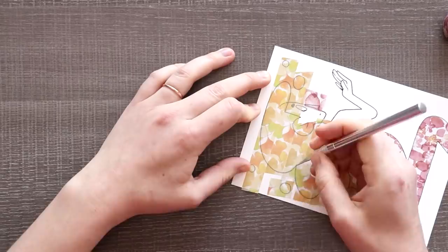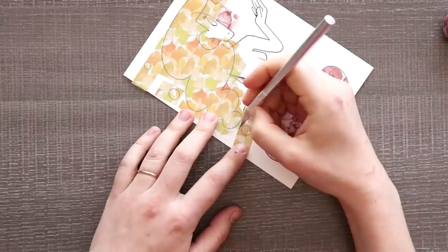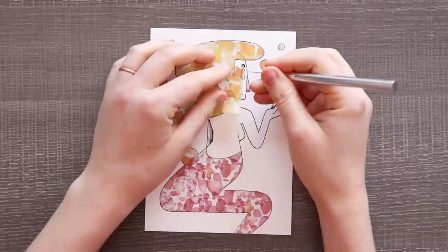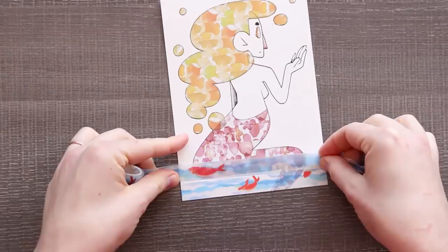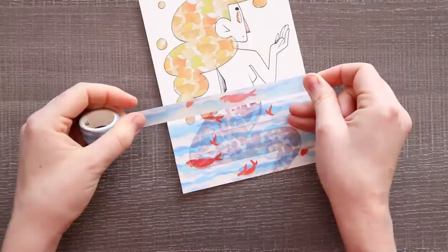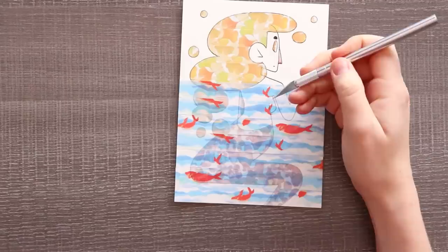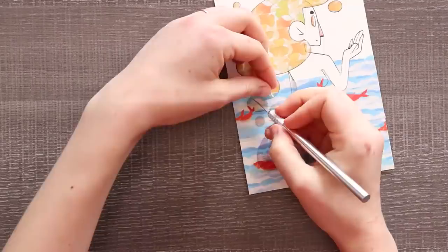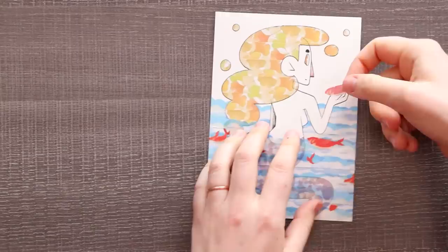I ended up doodling a mermaid character because I think it's interesting to give mermaids weird hair. I made their tail a red color using a different pattern this time — not the original goopy-looking one, even though that looked like scales. Then I started layering that sky-ocean-fish tape on top of the person and it just looks so cool. I even cut away parts of the person to make it look like there was water beyond them, giving both a white pop effect and a transparency effect. She's even holding a little fish I cut out.